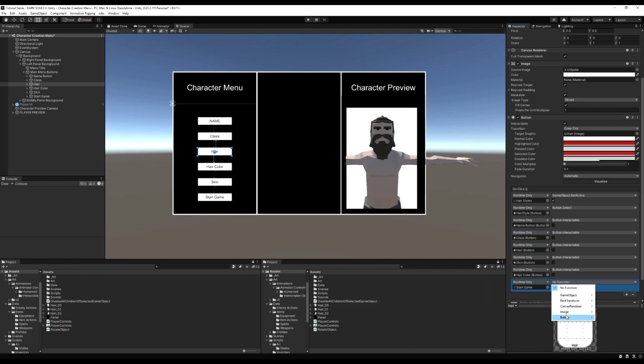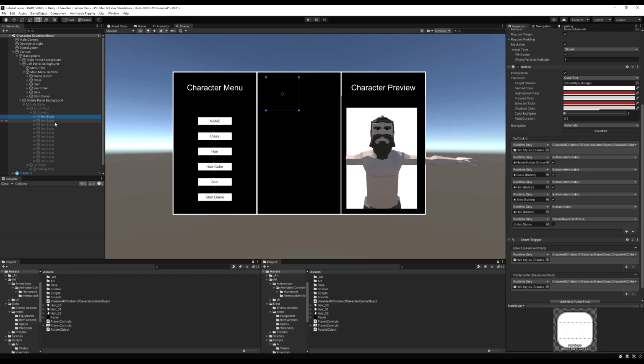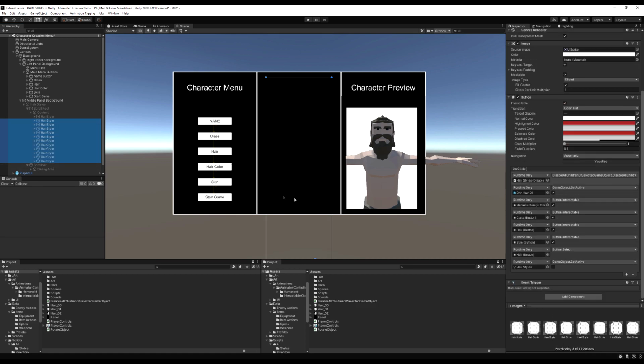So while I do that, I'm going to talk over the video a little bit because you can just follow along. It's very straightforward. The reason why I'm only adding a hair color button and not a skin color button or eyebrow color button or beard color button, for example, is because the logic is exactly the same. What I'm doing right now in this tutorial, you can apply for anything because essentially we're just changing the color of a material via script, and we're editing that color with a combination of color sliders or color buttons. So you can apply this for things like skin color or beard color, whatever, etc.